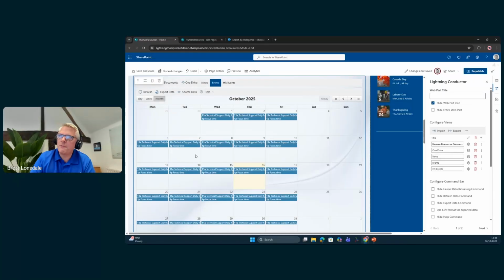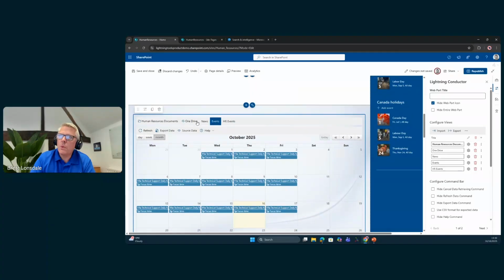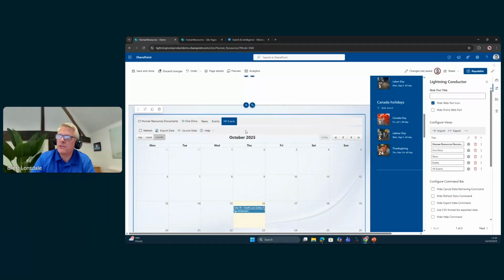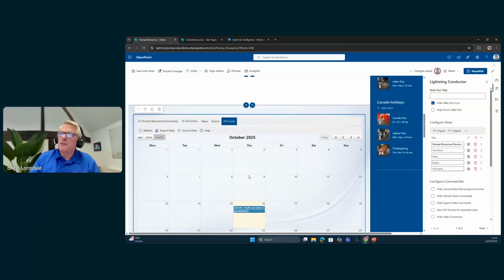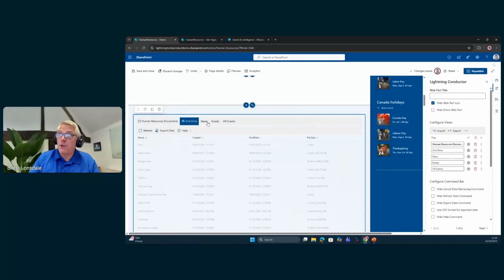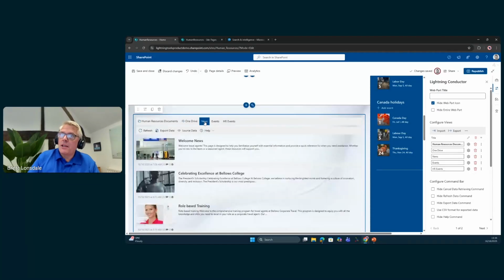And as we hit save now, we can go into our HR events. And sure enough, we're aggregating from those newly created lists where we couldn't differentiate them from other types of newly created lists. All right, so we've built up a bit of a collection of different views of different content in there. And yeah, users can just come in, use that web part to see the type of information that they're after.